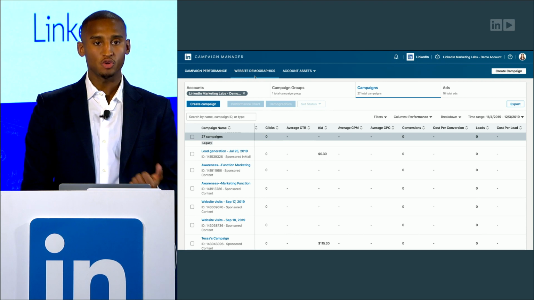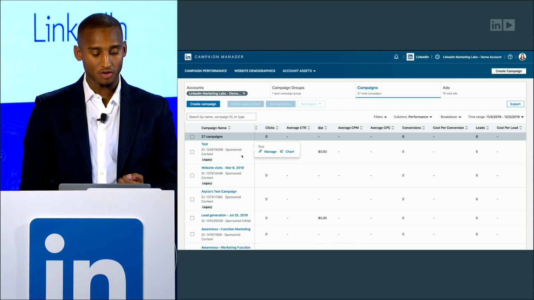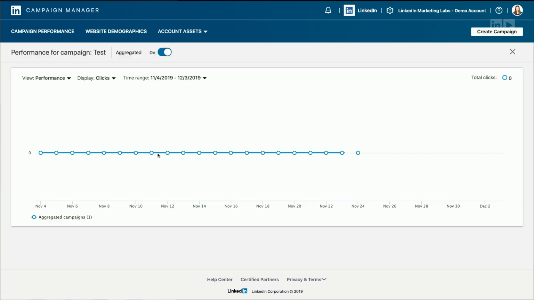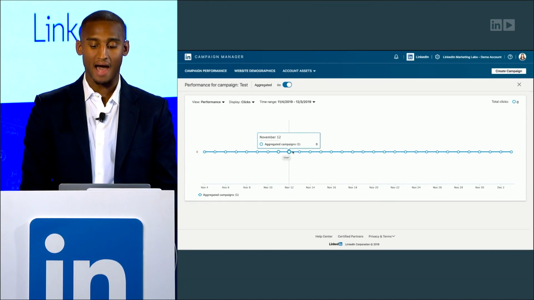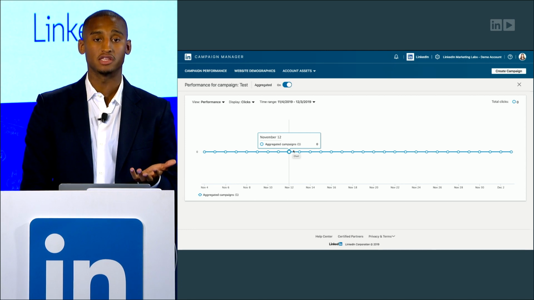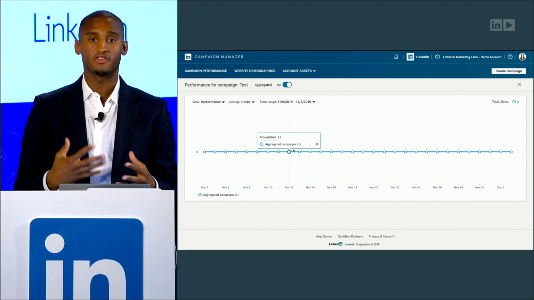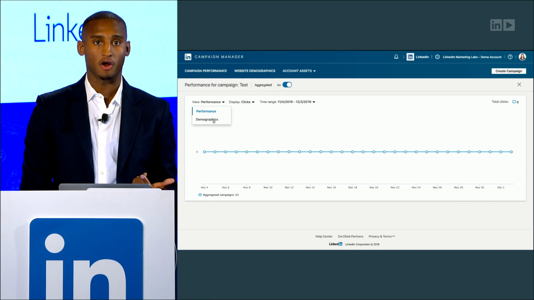So whenever you want to take a look at the success of your campaign or how a campaign is performing, at any given time, you can hover over the campaign name and then you click Manage. You click Chart. When you click Chart, it goes through to another page which shows you performance benchmarks, and then also it shows you demographic information. Obviously, because this campaign didn't actually run live, it has nothing showing here, but for your campaigns, you'll be able to see on a campaign by campaign basis how it's performing and where the areas of improvement are. What I want to show you specifically, which I think is the best part about this, is the demographics part.